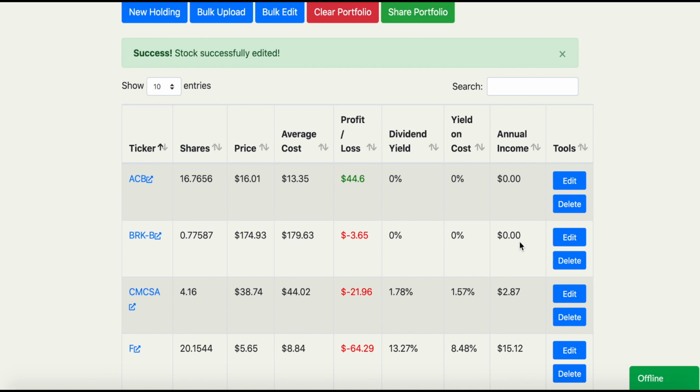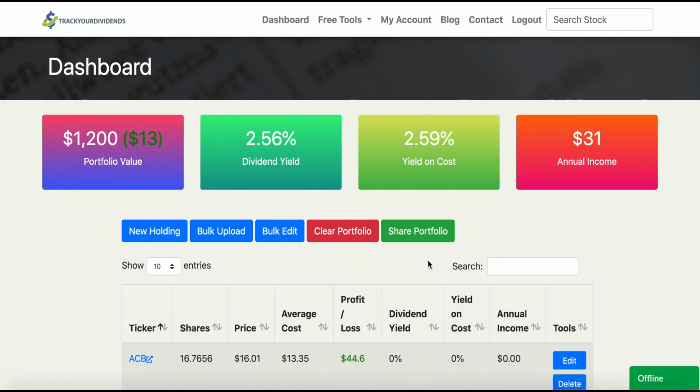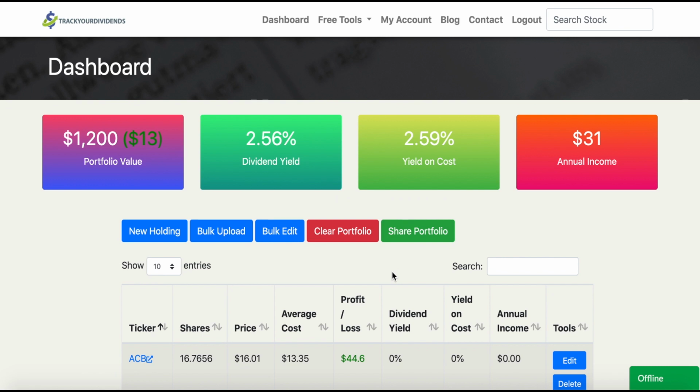So before we leave the dividend tracker, I do want to make a quick announcement. I have got a few questions. So starting June 1st, there will be some features on here that are completely optional that you will have to pay for by a subscription. Now the full range that you're seeing here, this will still be completely free to everyone that wants to use the dividend tracker. So I'm going to briefly show you what tools I'm talking about.